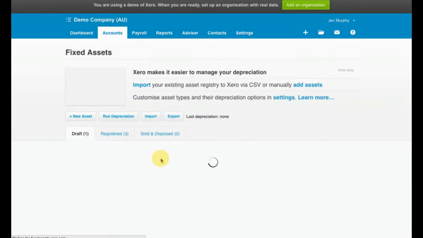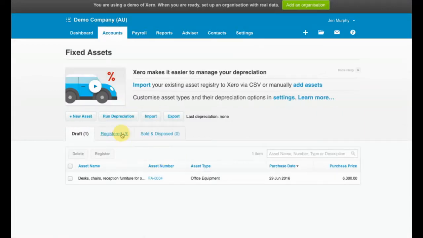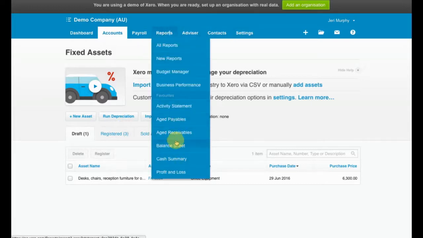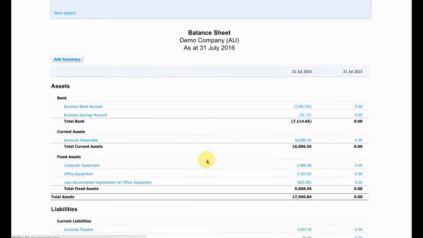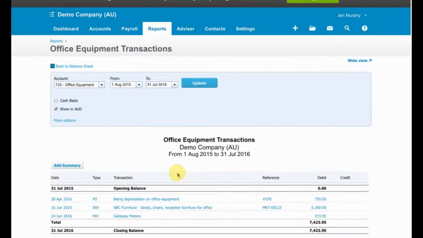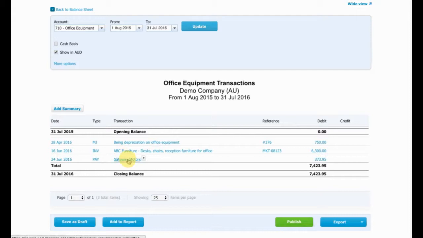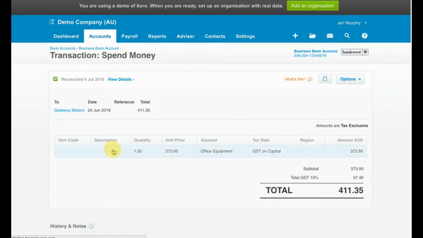If we looked in fixed assets, oh, that didn't work. Why didn't that work? Let me have a look. Hang on a minute. That should not have let me actually accept that item, because I have to put in a description because it's office equipment. But it accepted the item and therefore didn't ask me what the item was, and therefore didn't put it on my asset. So let's just fix that one up. So here I haven't put a description here. That shouldn't have let me actually do that, because it's missed it off there.